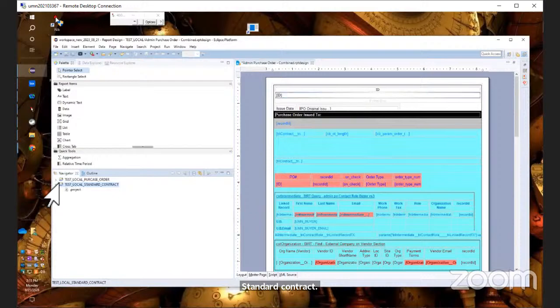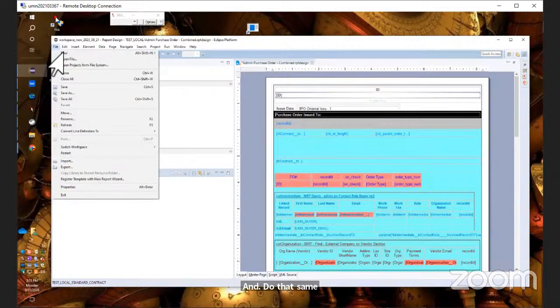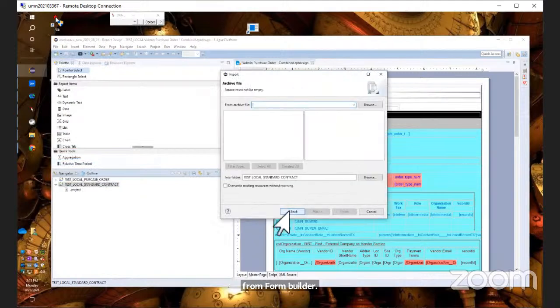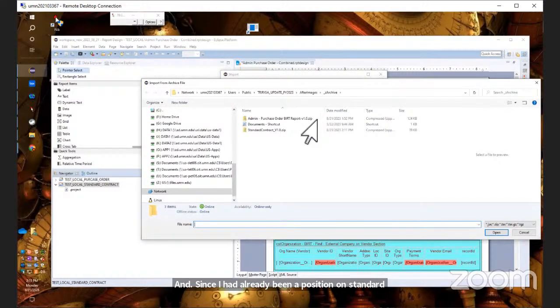And do that same process, import what I just downloaded from Form Builder. It's an archive file. And since I'd already been positioned on standard contract, that's where I'm importing it to. And there it is.